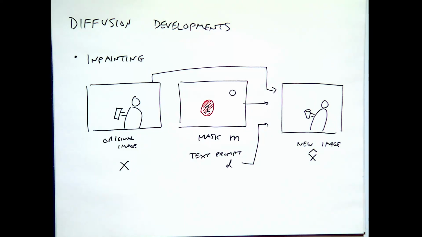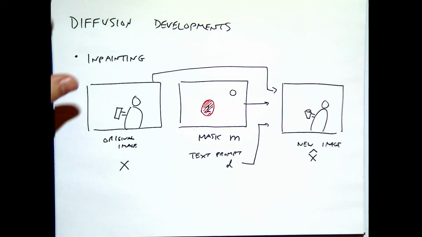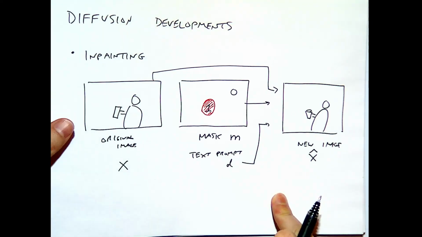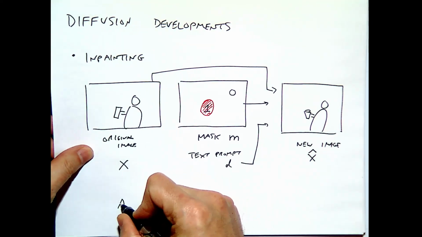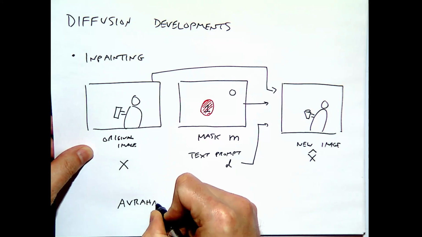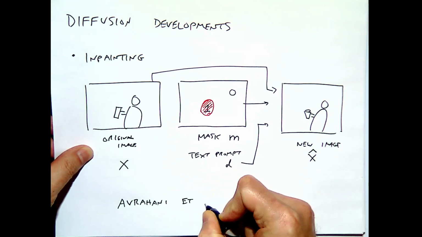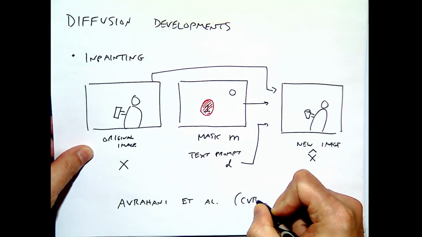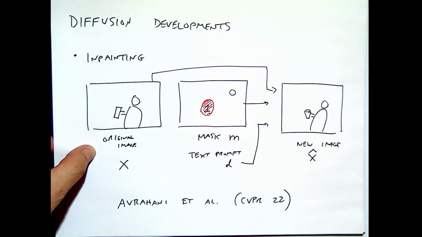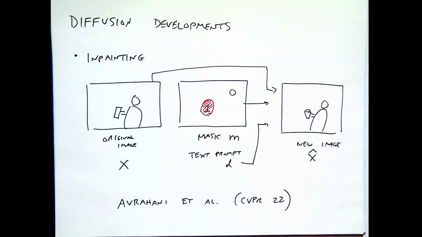There are a lot of ways you can do this, but I think a nice explanation is in this paper that I believe is on last lecture's course page, due to Avrahami et al. This was a CVPR 22 paper. People have been talking about this for a long time.